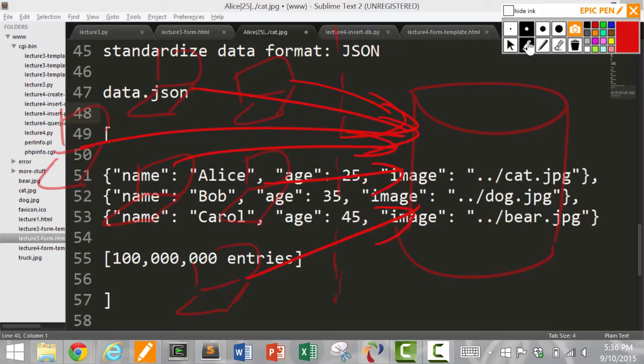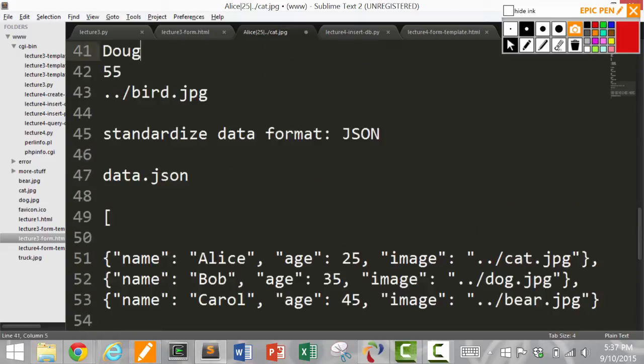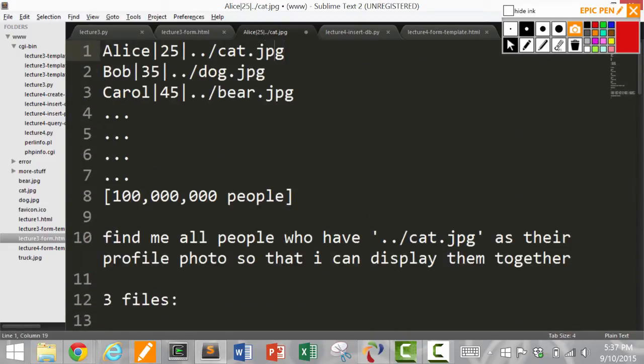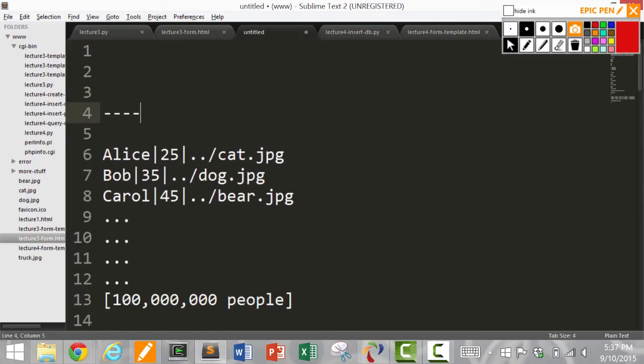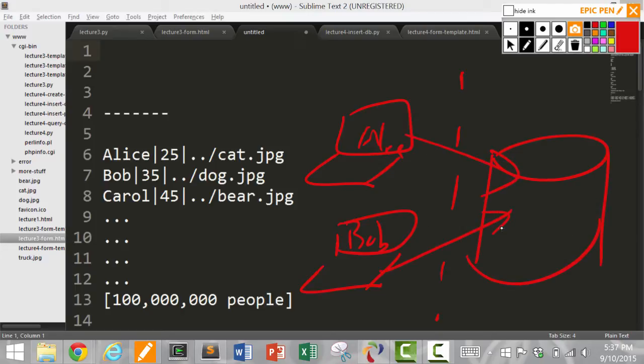Now, what if Alice and Bob are visiting my website at the exact same time, or almost the exact same time, and want to write data to the database? What might happen, depending on how you're writing your code, is this, and this is all simulated. Imagine Alice and Bob are two computers, and they're both trying to visit the same file and put in their data.